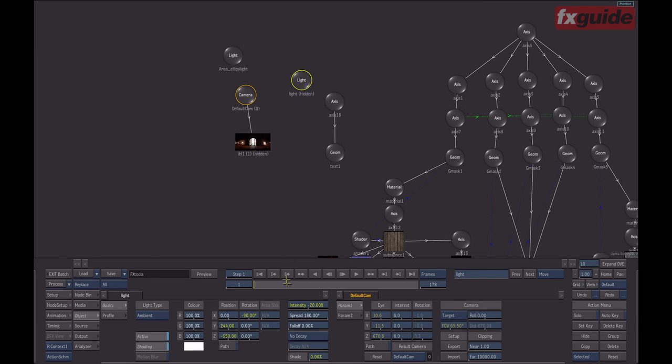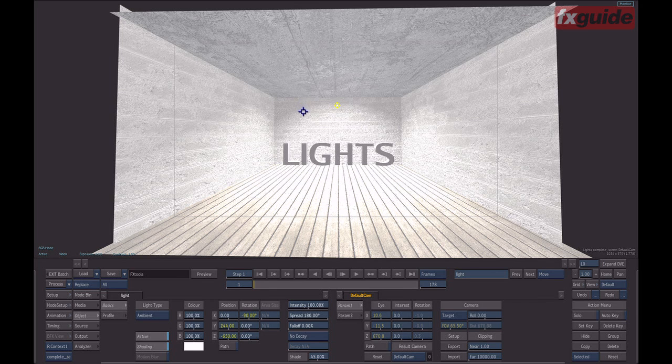It actually has that effect over the entire scene. If I look at the default parameters of an ambient light, and let me switch to F4, you see that it has a very kind of flattening effect on the entire scene. This is because here it's a white ambient light.